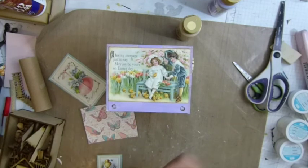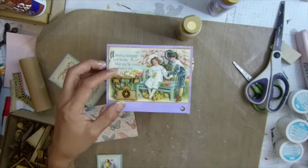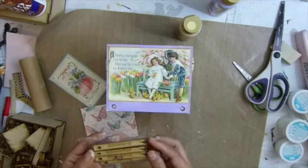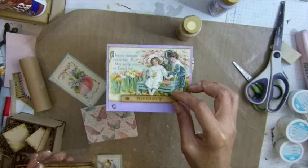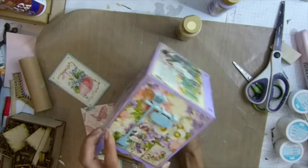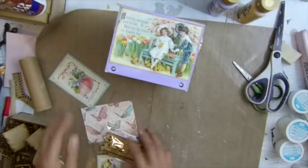Or use my telephone. Well, I really don't like to cover this image, I just love it. That's what I'm looking at. So then I don't want to cover anything, I guess I just leave the plain like that. Okay, I guess that is going to be my project.